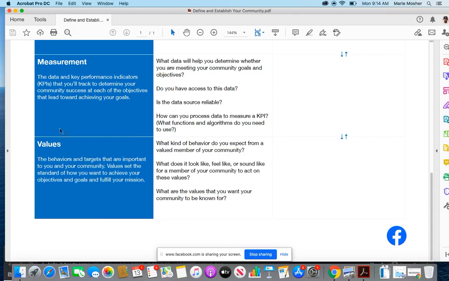And then the other core part is the values of your community. If you just go ahead and set up your Facebook group, say you're an author and you set up a Facebook group because you have several different books, and you don't set up what the values are for your community, then how can you expect people to behave a certain way or to know what the vibe and the culture of the community is unless you set that up? So you have to set up the values and the standards for your community before you even start inviting members in and inviting them to participate.